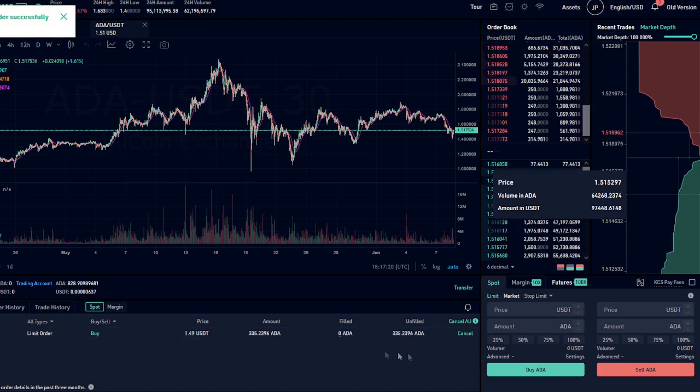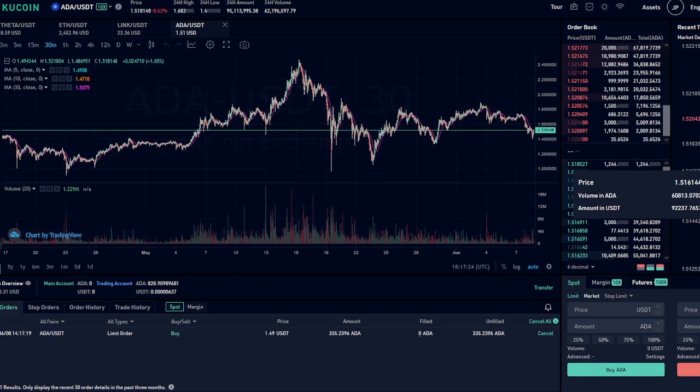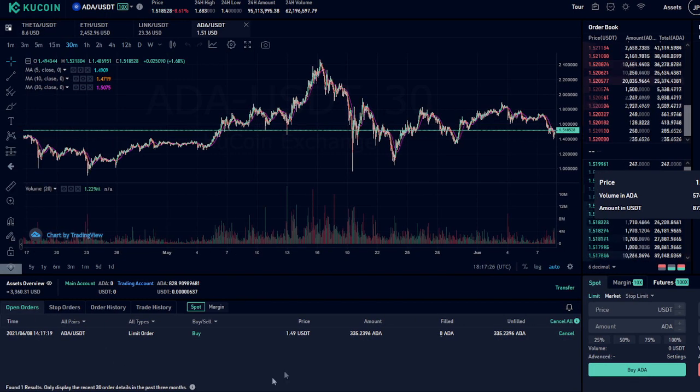And so if we get down to $1.49, you can actually see it come down here now. We have an open order. If you take a look at this open order, you can see that we are at $1.49 as our current price that we will buy at, and we'll get 335 ADA. There's currently 0 of it filled. You can see that the unfilled order is right there, and it also shows a little timestamp on the bottom left, and obviously the pair that is taking place.